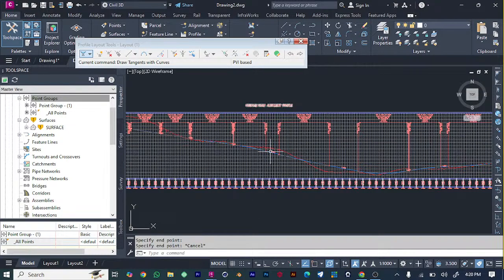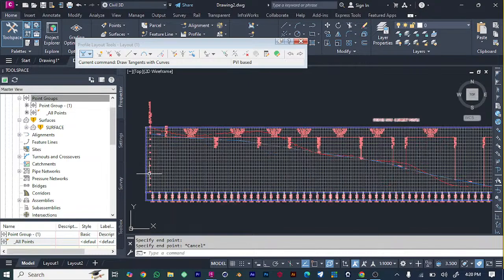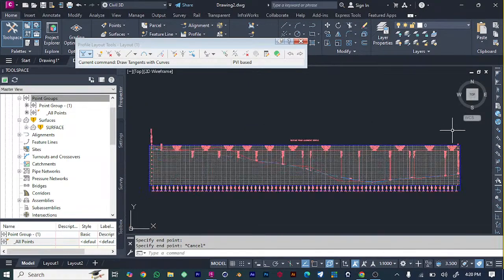Remember that it is very important for you to know how to create these profiles. So we have our profile. Our road will be smooth like this. You get to drive this way, compared to our first one where you will drive in a way that might not be so good.